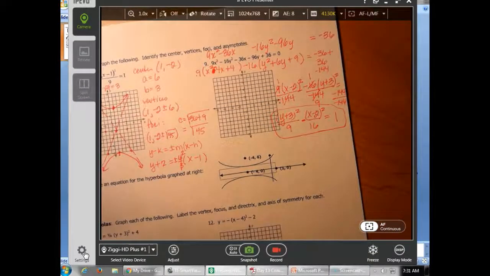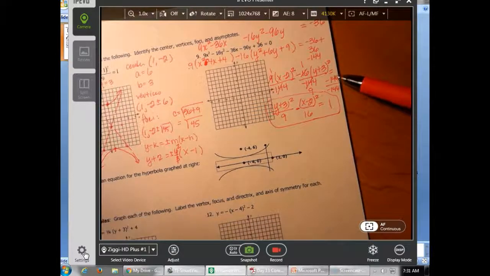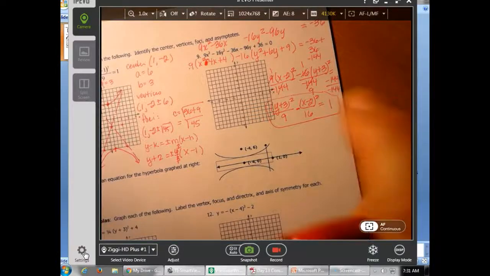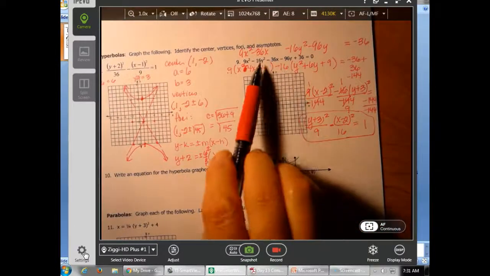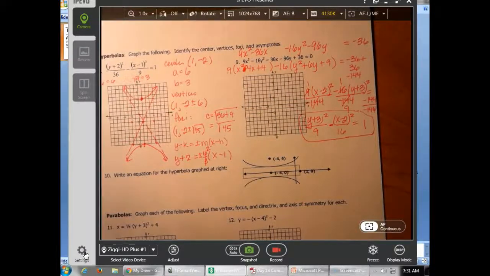Okay, now what made that one hard is the fact that at the end you had to divide by a negative on the right side. And what that does over here is what you thought was the negative coefficient becomes the positive coefficient. So just be careful with ones like that. Maybe go back and try it again on your own from start to finish.